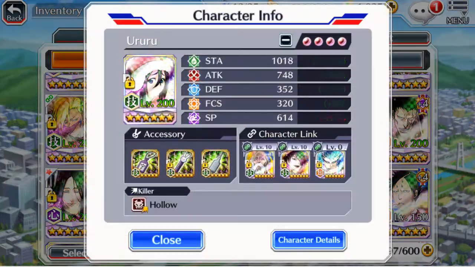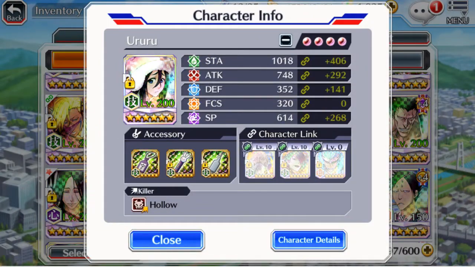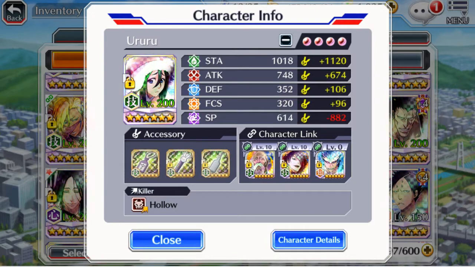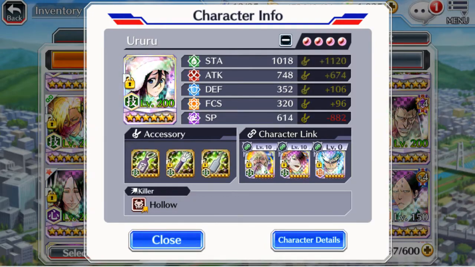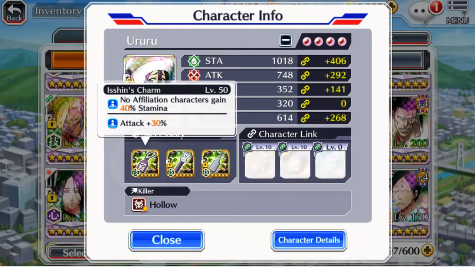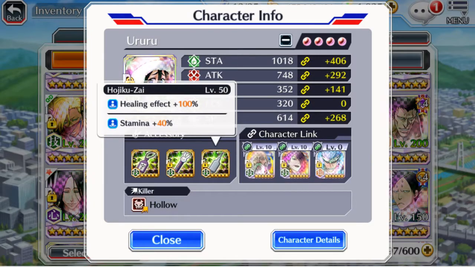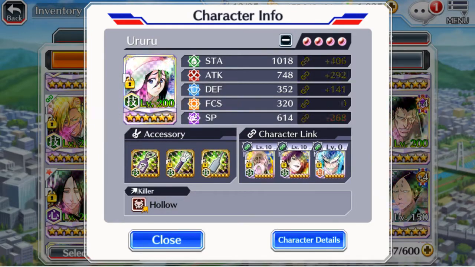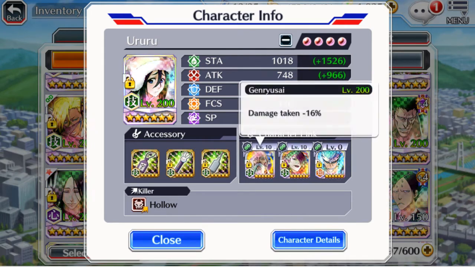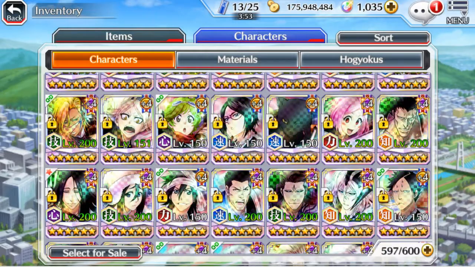We got Christmas Uru, in my opinion one of the best auto characters in the game for Inheritance Zone. She's got nice range, she can cause freeze, Holo Killer, and also can heal, and her soul trait is also CDR. So we got an Ishin Chum, 30 attack Chappie, and 40 stam Hajikuzai. And usually I would run all DR with this character since she can heal, and this is basically my auto build. And we got the Genryusai Yusai 16 DR, the Shuren, as well as the Grim.